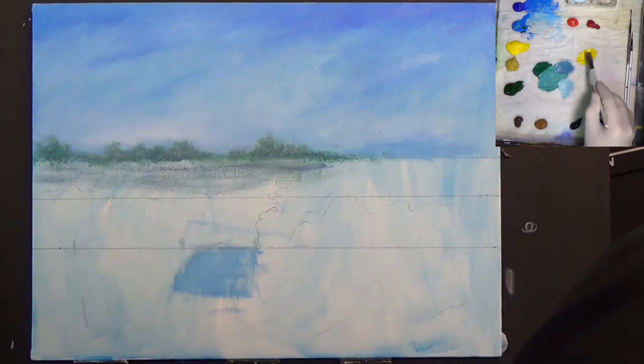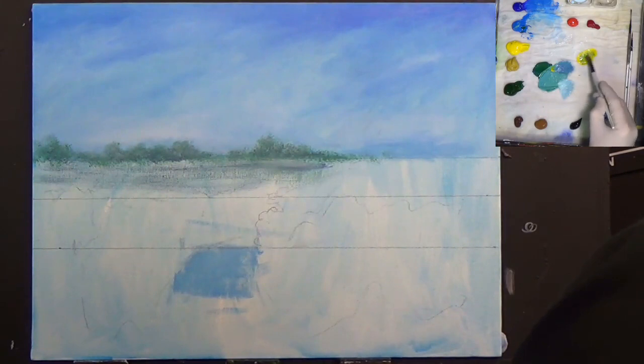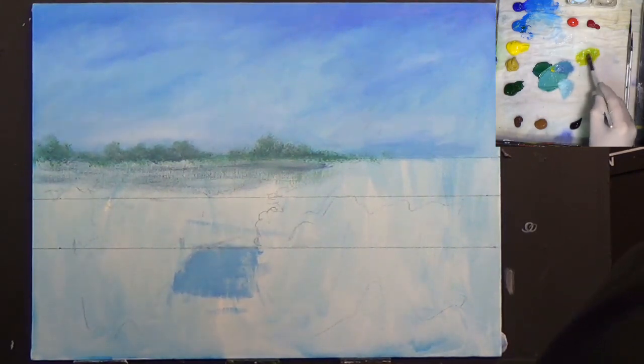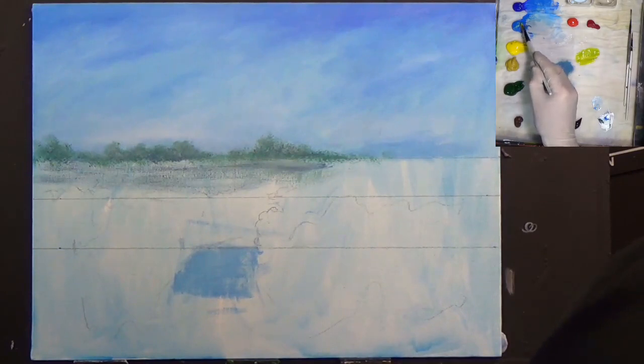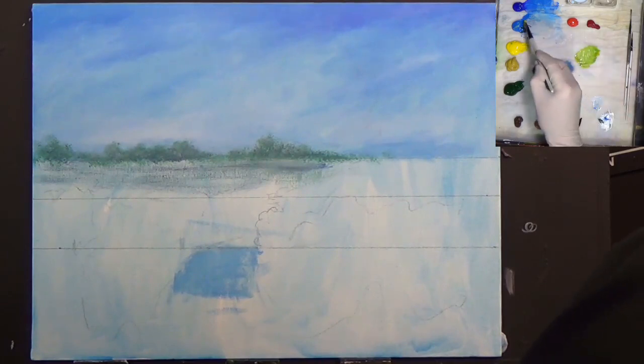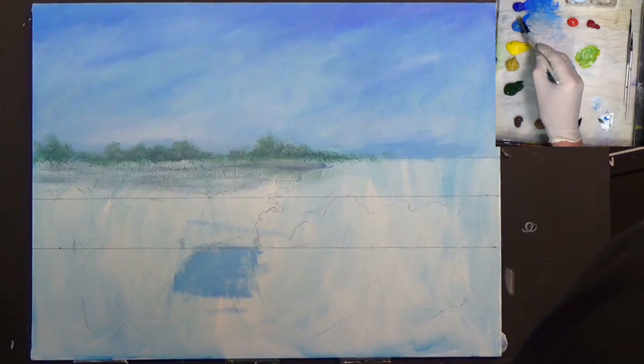And maybe a little bit of this green, is it? Only quite a light blue green. Let's get a little bit of blue in it. A bit dark. A bit more blue. And play around mixing colours. Don't be afraid of mixing.